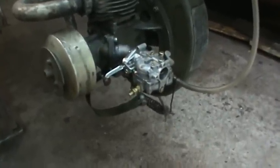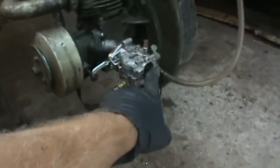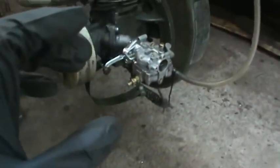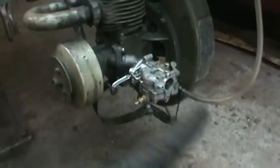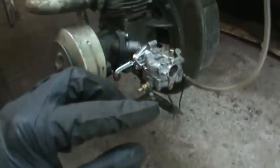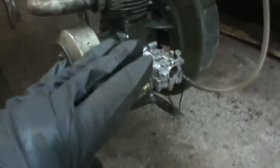But every time I try dumping fuel in it, it overflows and pours out the throat of the carb, the intake. And if you take the carb and flip it upside down, the needle and seat shut off, so it will shut fuel off coming down to it. It's just the float doesn't float enough to shut the fuel off.